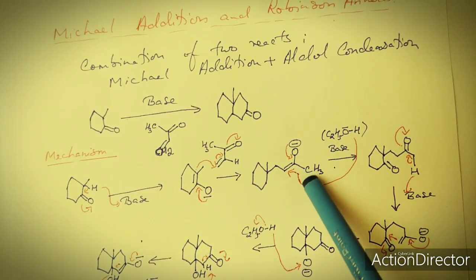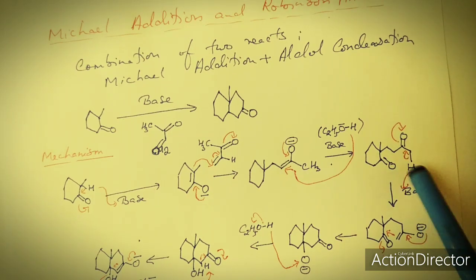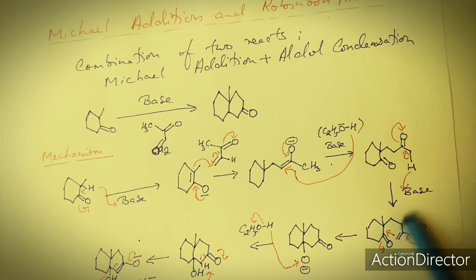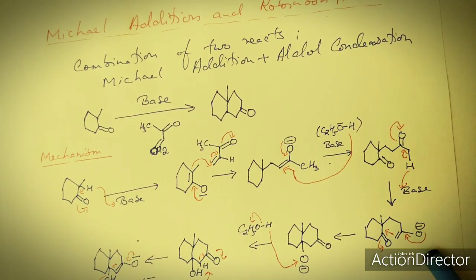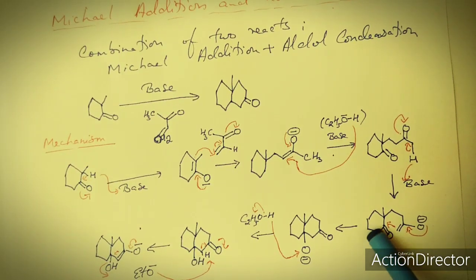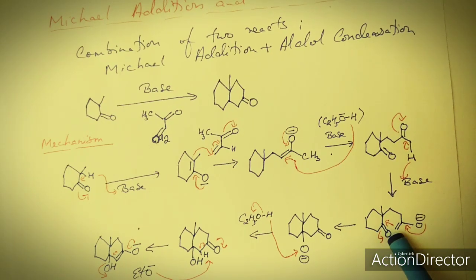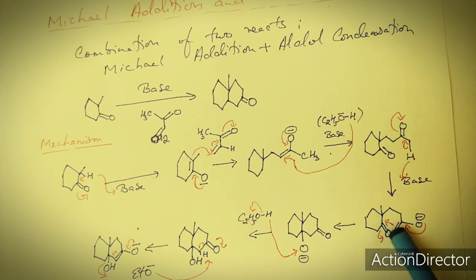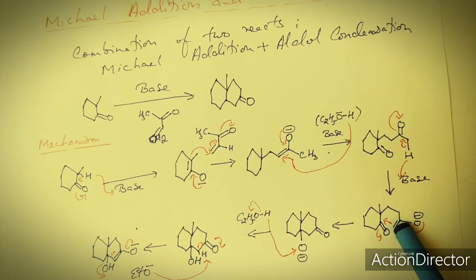So base is present. This CH3 will turn into H positive, will be eliminated from here, and once this is eliminated after the formation of the product, we will be now proceeding with the aldol condensation, because we will get at this end a CH2. This CH2, because this carbonyl is here, by electromeric shift carbon positive, so this bond here, pi electron adds to, it acts as the nucleophile, so it adds here. And how is it held? Because of this enolate.